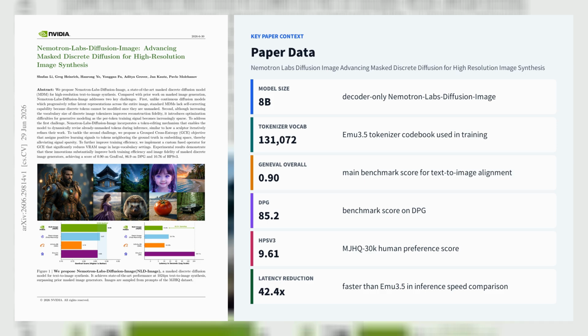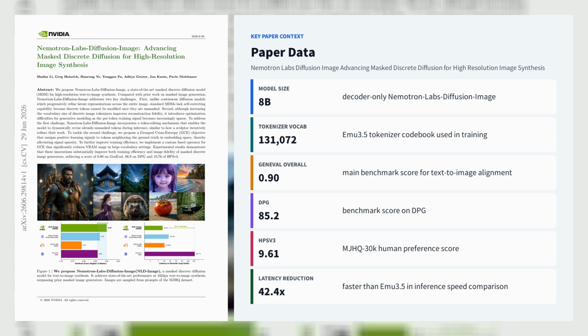To stabilize training with large vocabularies, it introduces grouped cross-entropy, which clusters discrete codes with k-means and adds hierarchical cross-entropy over 16,384 and 8,192 clusters, plus a fused custom operator that cuts GCE latency from 44.14 milliseconds to 20.04 milliseconds, and max VRAM from 25.2 gigabytes to 16.1 gigabytes, trained for 300K steps on 64 H100 GPUs over 16 days on 137M text-image pairs.